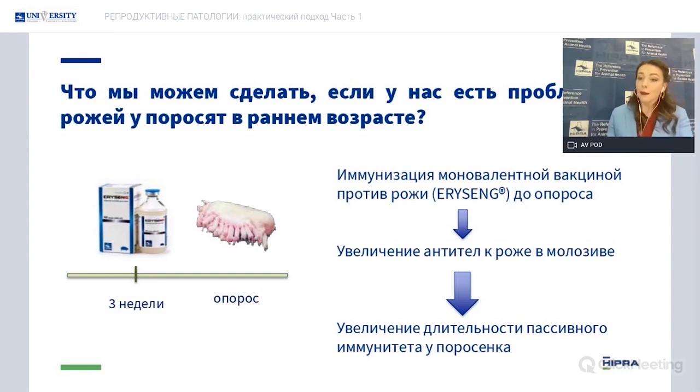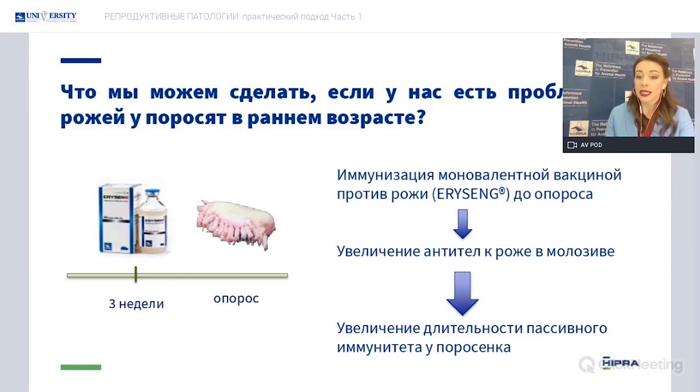Почему не рекомендуем смещать всю вакцинацию на супоросность? Во-первых, потому что это очень небезопасно. Есть варианты потери супоросности в более поздний период и влияние на количество плодов в помете, а также на количество мертворожденных и мертвых новорожденных поросят. Безусловно, не стоит это делать. Кроме того, если будет смещен весь трехвалент или бивалент на период супоросности, мы ставим под угрозу контроль парвовируса, который более распространен, чем рожа свиней, и имеет место на каждой свиноводческой ферме. Поэтому рисковать парвовирусом, допускать малоплодные гнезда, которые он может вызвать, и целый ряд репродуктивных патологий мы не можем.